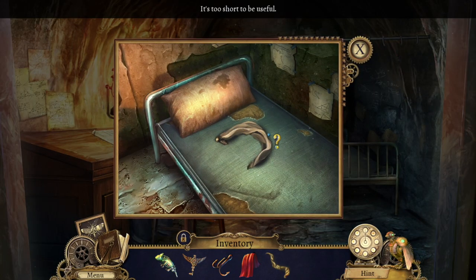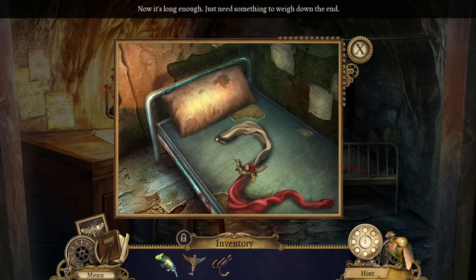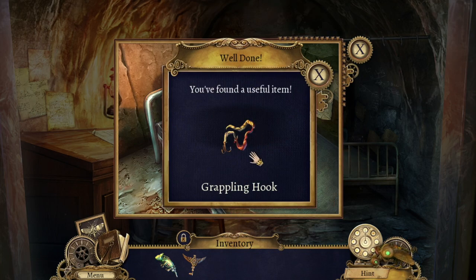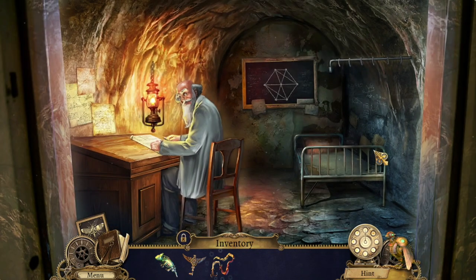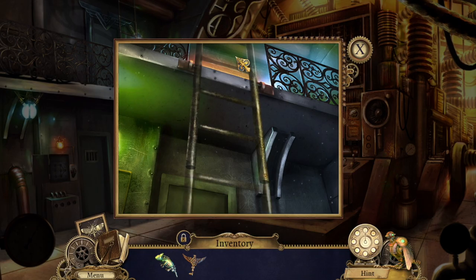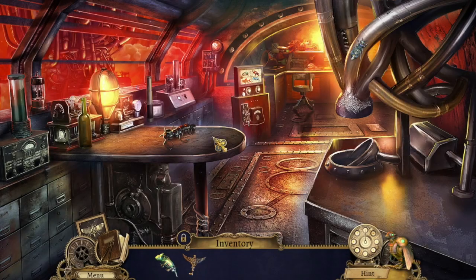It's too short to be useful. Maybe we can tie it together? There we go. And then with the curtains. Now it's long enough. You just need something to weigh it down at the end. Maybe this hook. We've made a grappling hook that we can probably use for this, right? Yes! Look at that. Oh, this is his office.